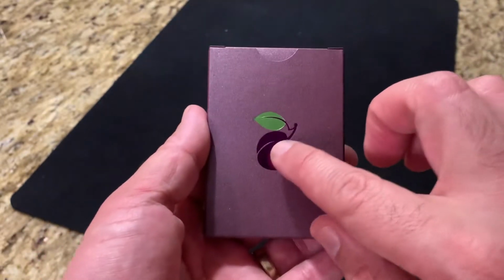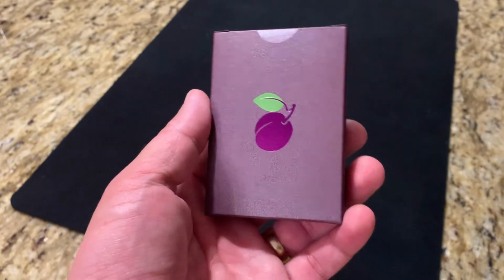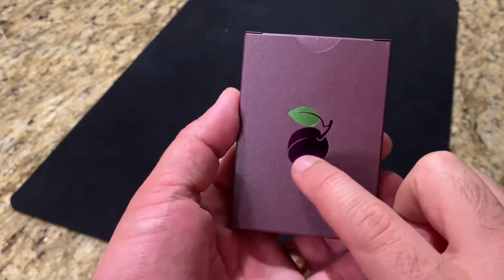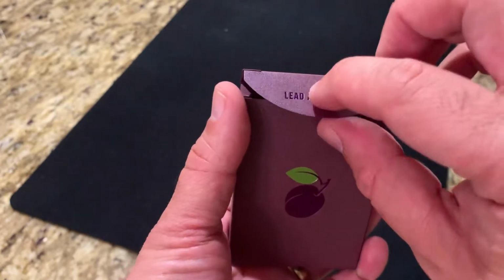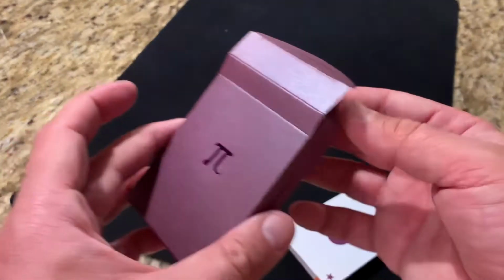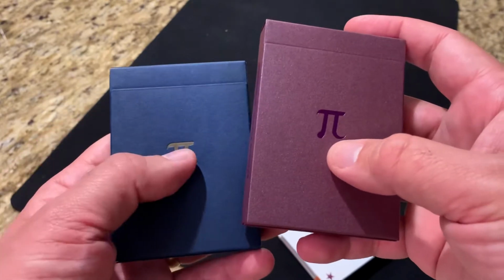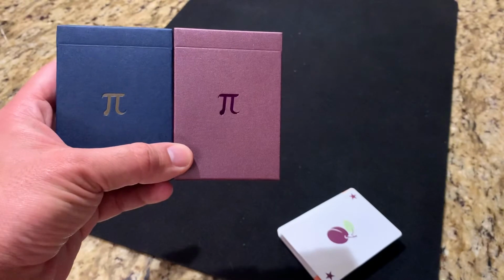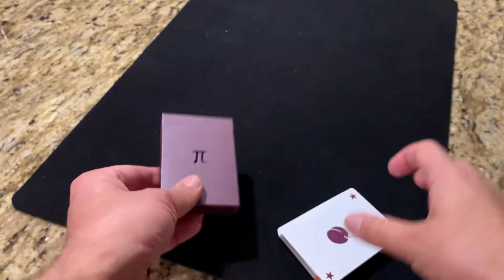And then on the back is going to be not the back design of the cards, but just features a very simple plum there in the center in purple and green foil. As you open up the flap, it says lead a quiet life. That's part of that Bible verse we were just talking about. And nothing printed on the interior or the other flaps of the tuck. So really nice, very clean, very in keeping with the style of the original Pi deck as well. You can imagine that in different color schemes, it's going to look really nice, all standing together. So that's the tuck. Let's take a look at the cards.